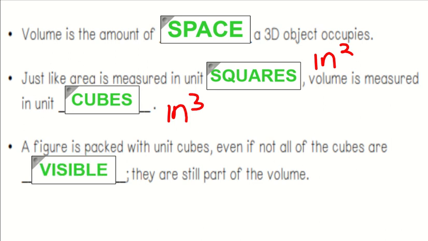Then when it's packed with cubes, because sometimes you'll see the ones with a bunch of cubes, we'll look at those in a second. You gotta remember, not all of the cubes are visible. I don't have the pictures of those next 2 up on the board, but you can see on your paper, the one on the left, you can see every one of the cubes, right? You might not be able to see all the sides of them, but you can see at least a part of all of them. The one on the right, there's some of them that are kind of hidden, right? They're still there though, aren't they?